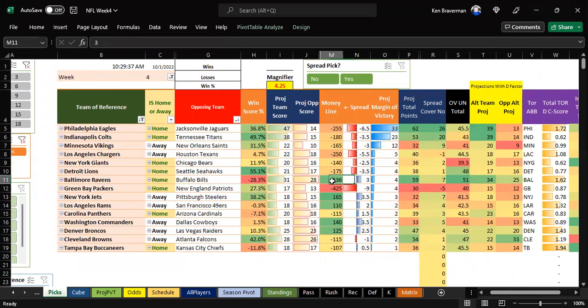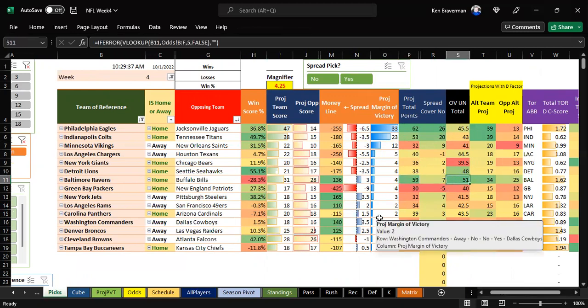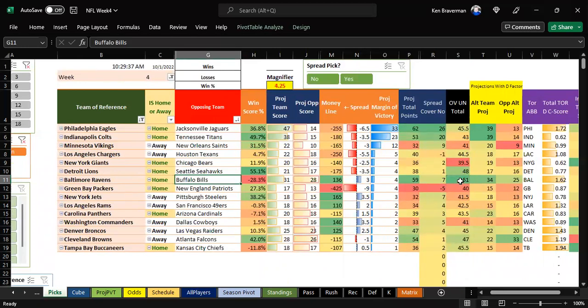That's a recipe for an upset, and I agree with the algorithm on this, even though Buffalo is an exceptionally good offensive team. So the over-under is set at 51, and we have it at 59. They're probably going to blow past this 51 over because Lamar is going to keep coming down the field, and Josh Allen's going to probably answer. So over, and I'm going to take Baltimore plus the 3 on the round robin. Maybe get a tie if Buffalo wins this late with a field goal. But this could be a very interesting game. It will be an interesting game, and I hope that's on to watch.